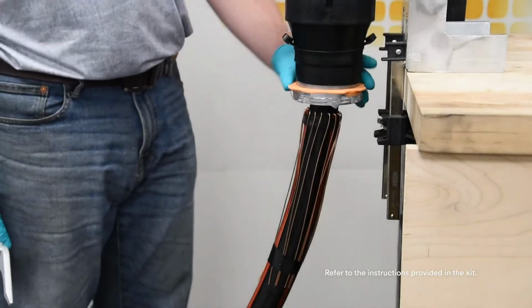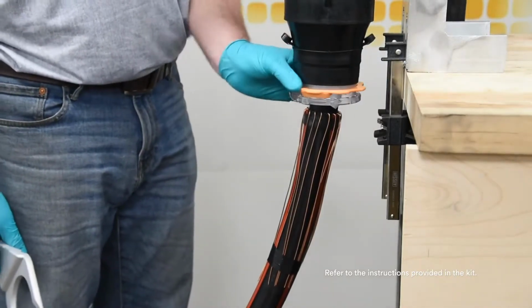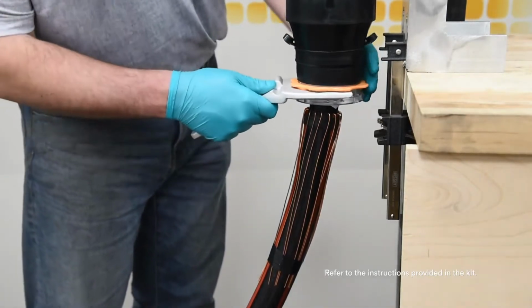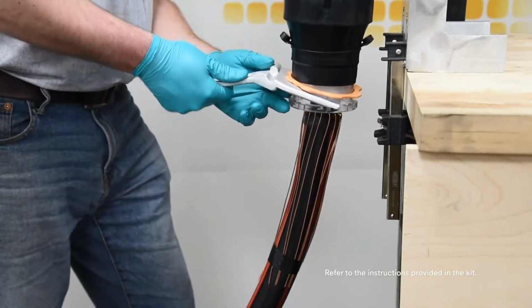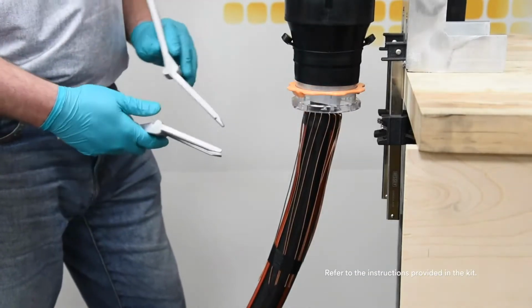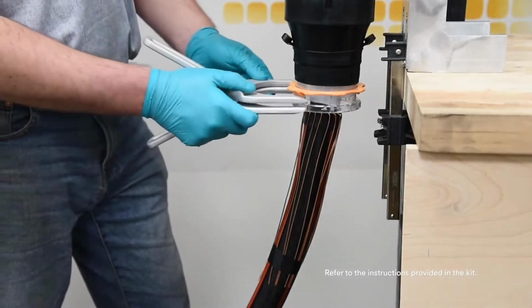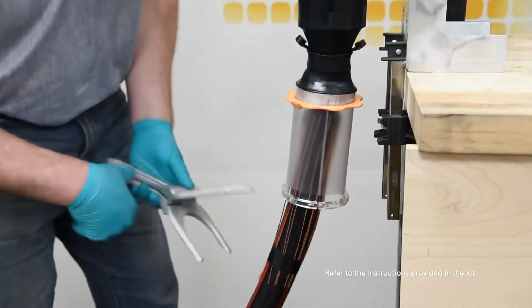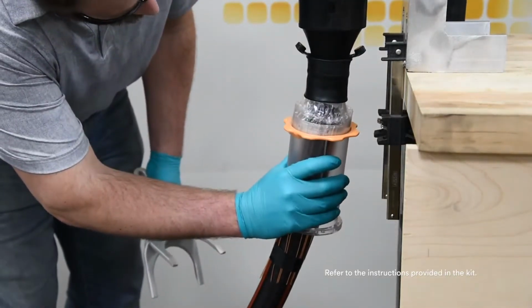Here we demonstrate a core removal tool, which is useful in installations where space is limited. Insert one half of the core removal tool and pry slightly to make room for the second half. Insert the second half and bring the handles together to eject the core from the housing. Completely remove the core from the rubber housing by hand.